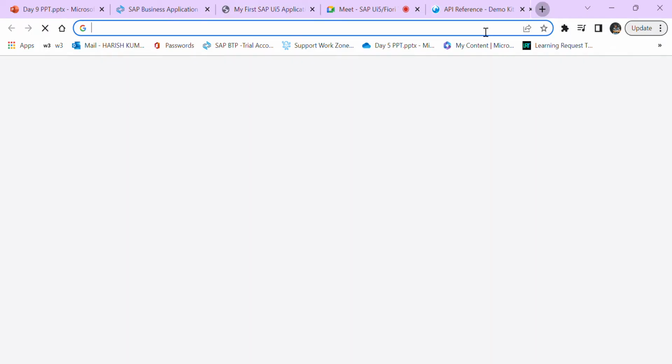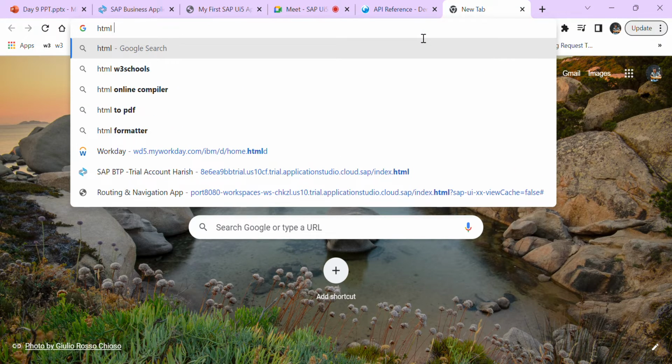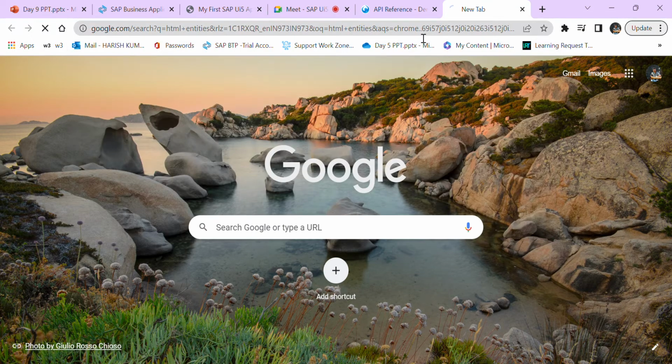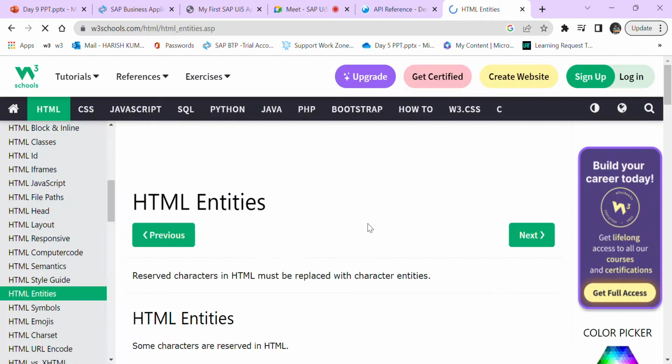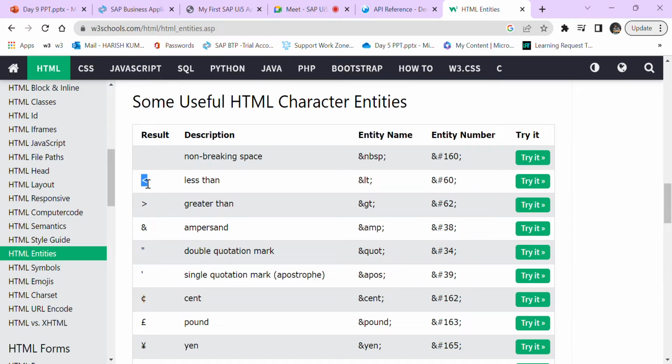So you need to know what entities are. HTML entities: if you open HTML entities, see, in HTML, if you want to use the greater than symbol, you need to use GT. If you want to use the ampersand, then you need to mention AMP.